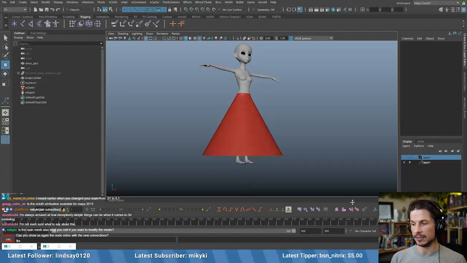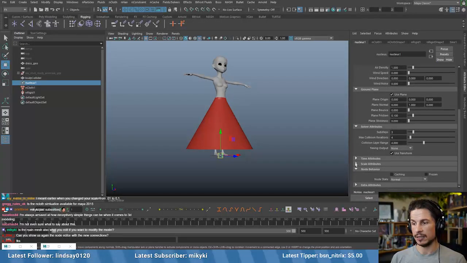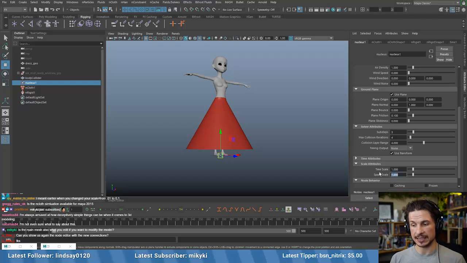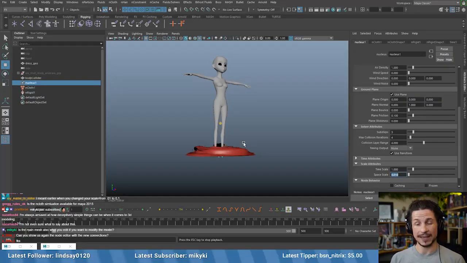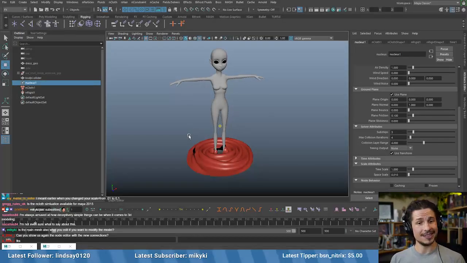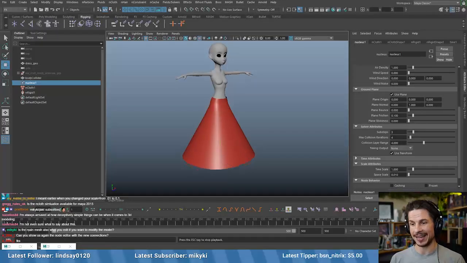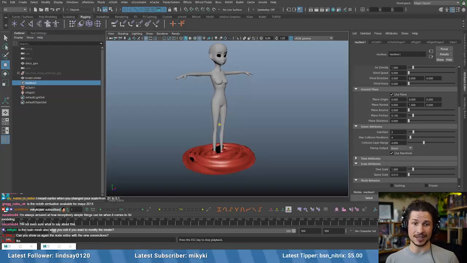Not good. So, step 1, select the nucleus, set the scale attributes to your scene scale. For this rig, she is rigged in real world centimeters, so that's going to be 0.01. All of a sudden, when I hit play now, that feels a little bit more like cloth. Definitely not what I want in a dress where it just peels off like that, but that's feeling a little bit better.